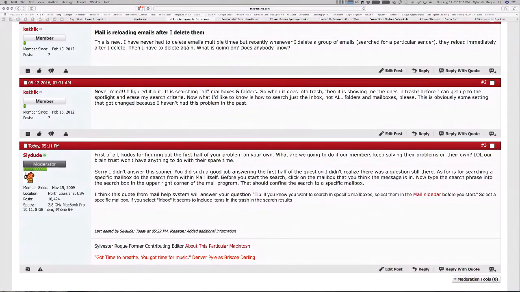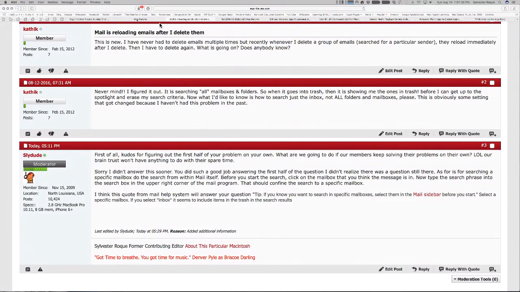I've put that note in the thread there, along with some information that actually comes from the Mail help system. If you're working within Mail, you can find that little tip in their help system. So it's a good place to go.